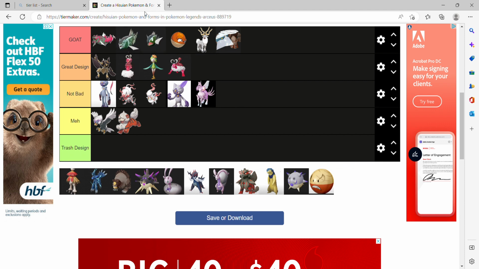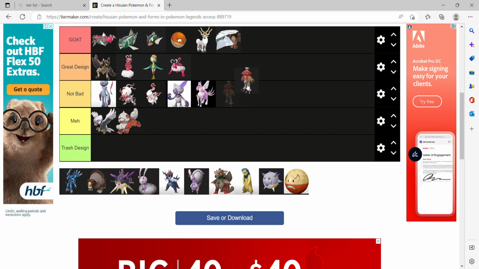The other Basculegion, one being male, one being female. The red one is male and the bluish one is the female. Absolutely phenomenal Pokemon, one of my favourite of all time, as I say. Hisuian Decidueye. Not bad. I prefer Alolan Decidueye, but I think it's a fine Pokemon regardless. I thought it was my starter, but no, I chose Cyndaquil. But I think it's a fine starter, I guess.